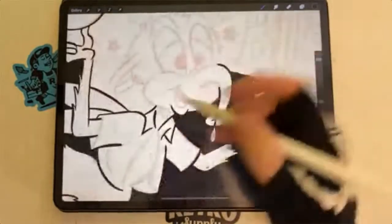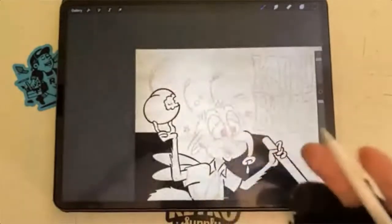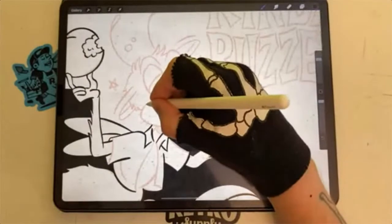What am I doing? I think I'm going to do these as erase marks, and I think I'm going to do that stem as an erase mark, so I'm not going to worry about those.